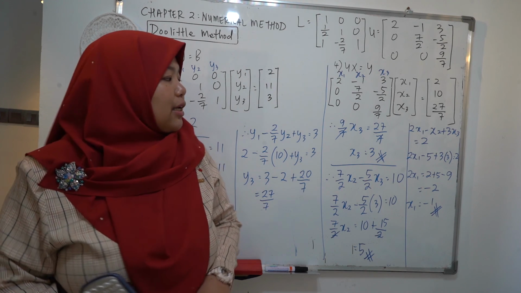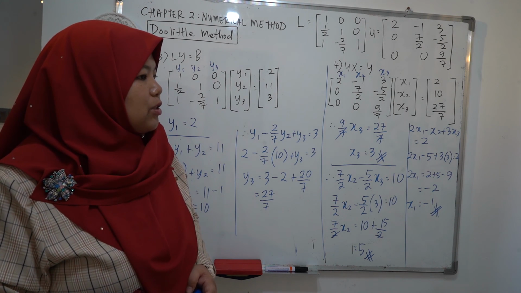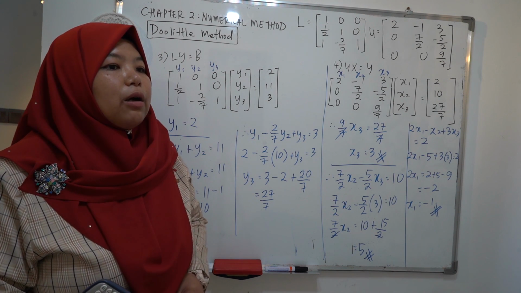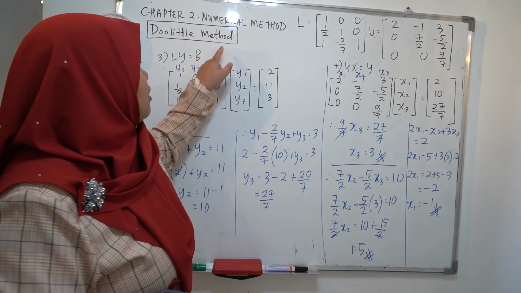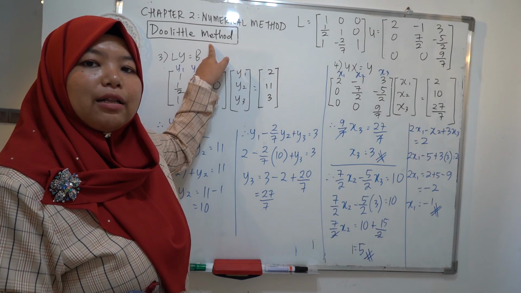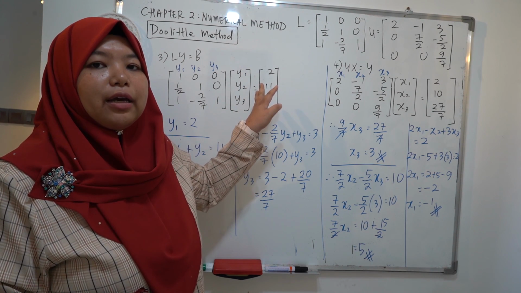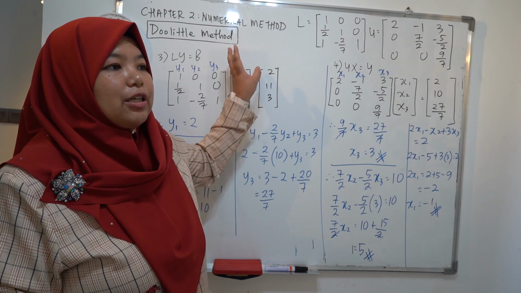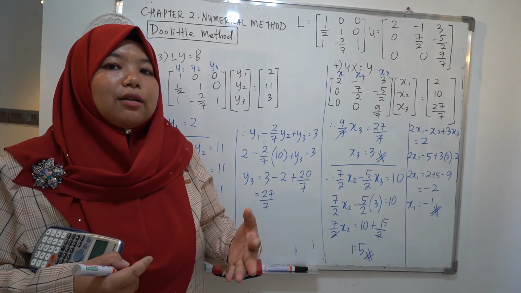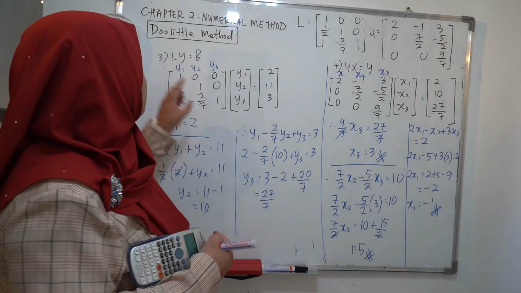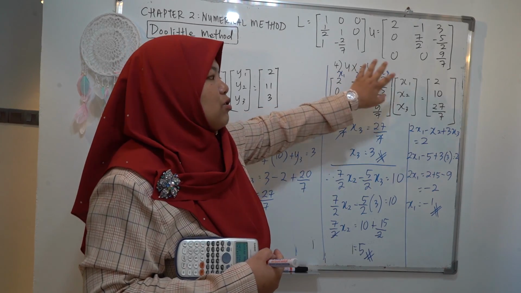But last but not least, I want to highlight again: the Doolittle and Crout methods are the same method, but for the second step, in the Doolittle method, at matrix L, the diagonal you change into 1. For the Crout method, for matrix U, you change the diagonal into 1, but matrix L you remain. So it's opposite for matrix L and matrix U, but the rest is the same. The step 3, Ly equal to B, is the same, and the last step, Ux equal to y, is the same.